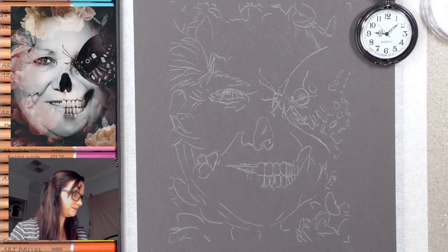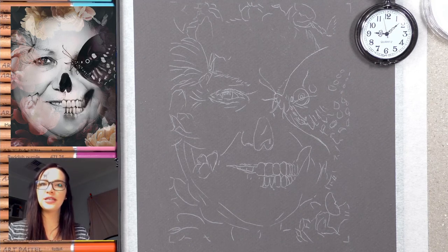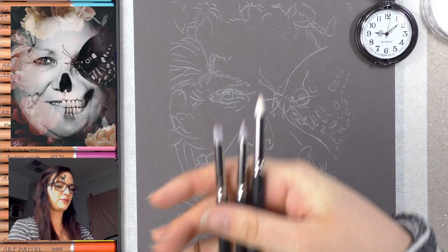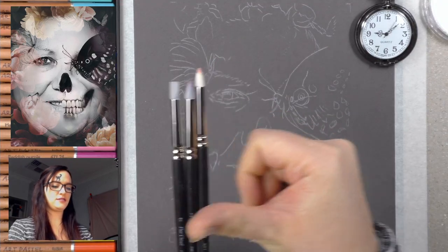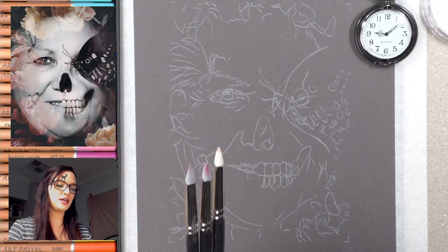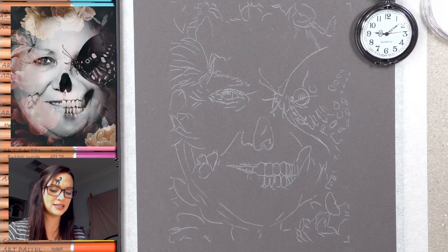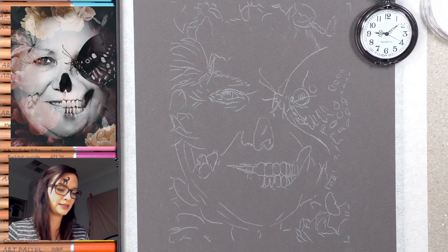Okay. So, any questions? Shapers, thank you, Nanette. These are pastel shapers. And again, I don't have much experience with this, so I can't really give a very thorough review on the supplies. I guess I can just talk about it a bit as I go.